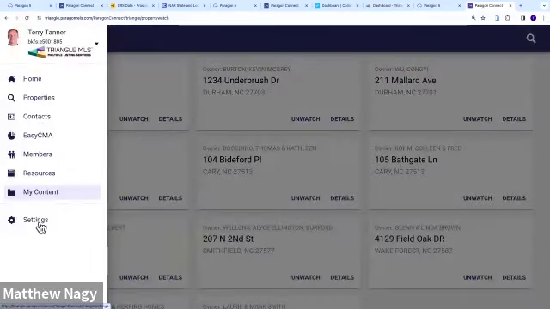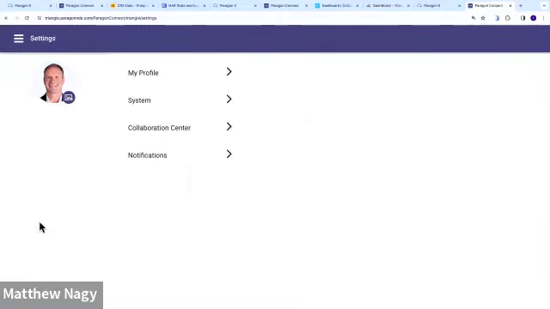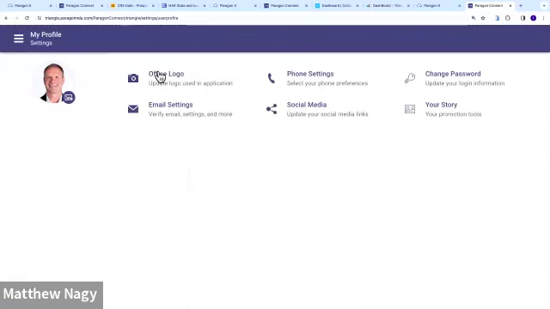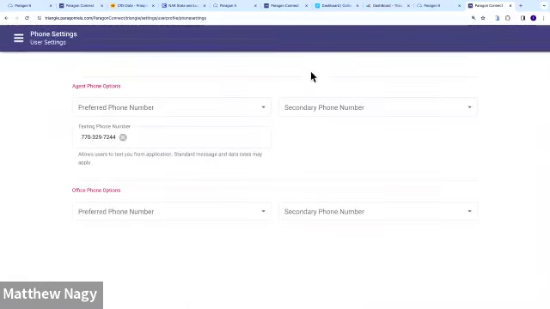And then under settings, I want to talk about settings for a little bit. So I want to point you guys to a few things. You can do this in Paragon. I find it to be easier sometimes here. If I go under my profile, under phone settings, you want to make sure you have your texting phone number in there. That way, when you're on your phone and you want to generate text, it's coming from your number. So you want to make sure you do that.